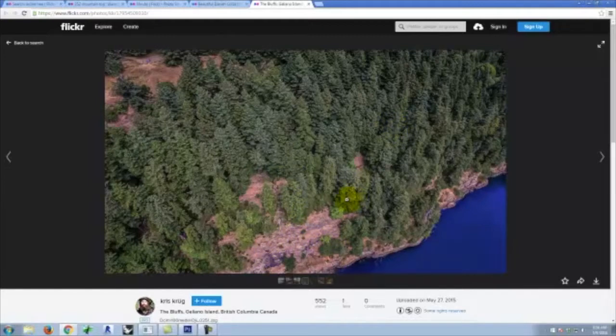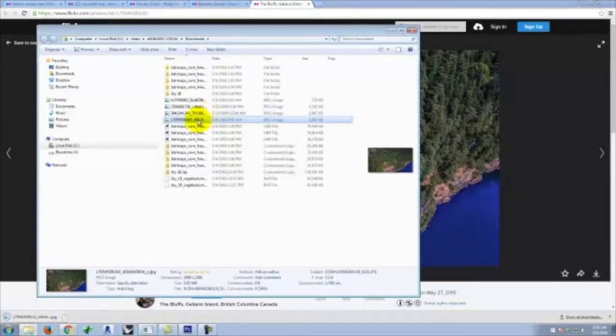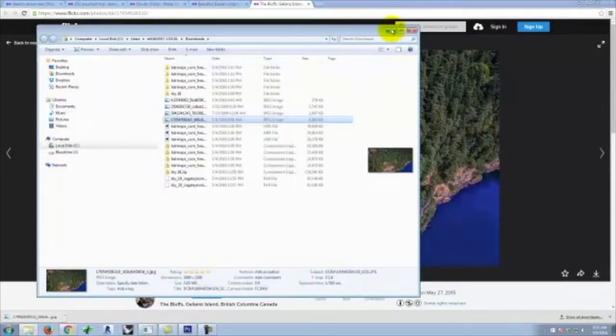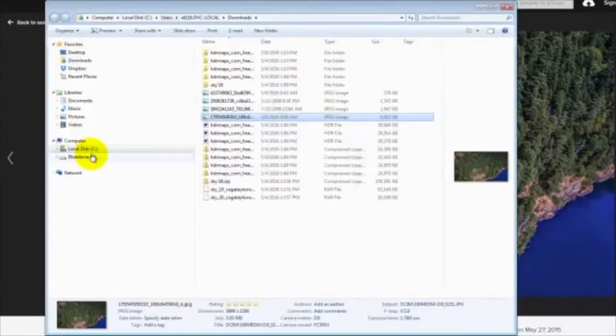So let me back up a step, and I'm going to drop my building right here because I ended up liking this one better. So let's go ahead and download that one. Copy it. And let me put it in my folder.